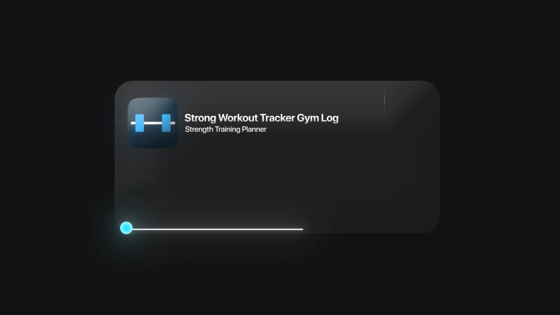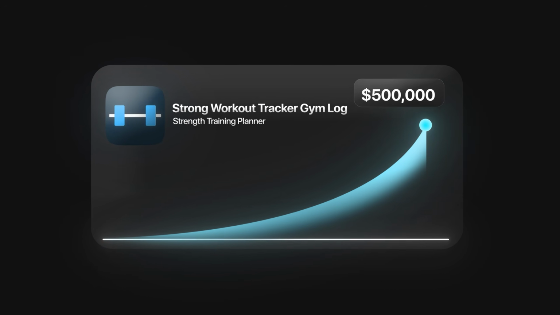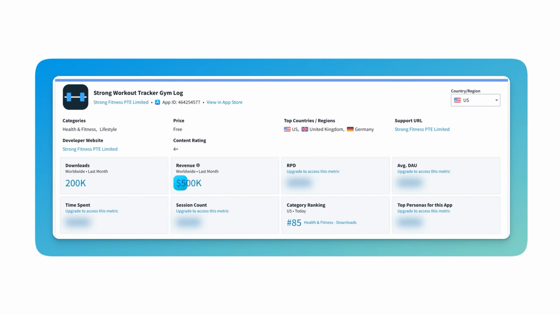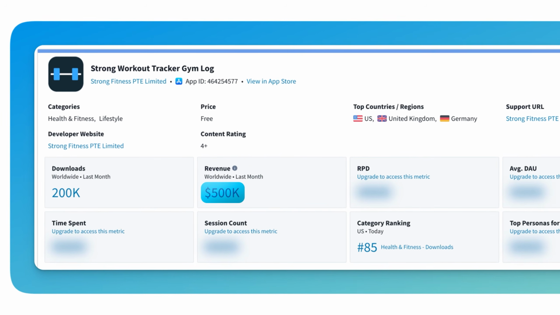Have you ever wondered how apps like this one are making $500,000 every single month? And well, what if I told you that I just built an exact copy of this $1 million app without writing a single line of code? Now I can hear you thinking already, but if you check out this screenshot, you can see proof of the revenue that this type of app generates through the App Store.